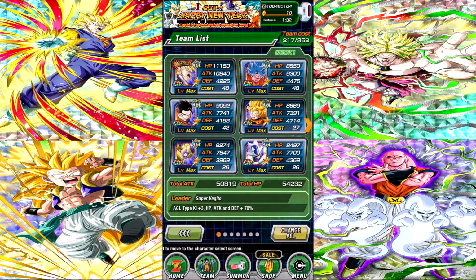So first, I'm going to talk about these teams a little bit. This might actually have to be a two-part video. Part one would be about me breaking down all these teams and all these God leaders and what they do, which ones of them are better than the others and stuff like that. And then the second part will probably just take on the Janemba event.